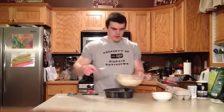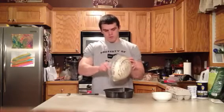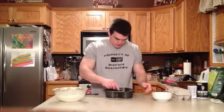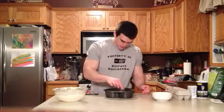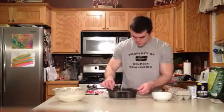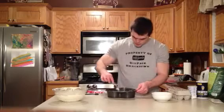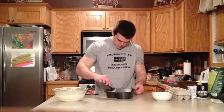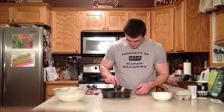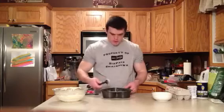I need a spoon to get that all out. So there we go. Just kind of spread that batter over the top. It's a little bit tricky, hard to spread out. I maybe could have saved a little bit more batter for this, but it depends on how nice and pretty you want it. Alright, that looks pretty good.